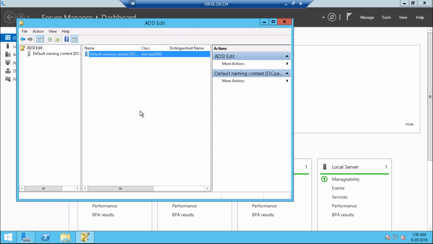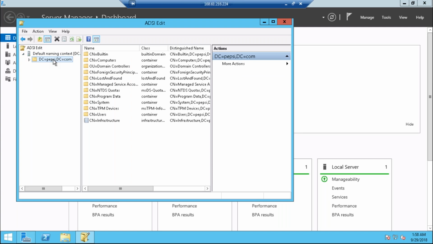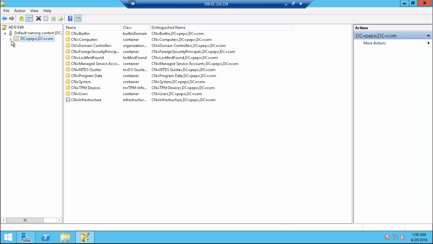So click on Default naming context at the left hand side and expand it, and click on DC=Pepsi and expand that one too, and choose CN=System.